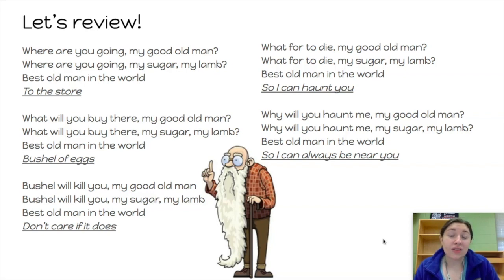Remember, at the end of each verse, you're going to do your best old man impression, okay? And I want you to sing it with me this time, okay? Just the first verse. Ready, and where are you going, my good old man? Where are you going, my sugar, my lamb? Best old man in the world.